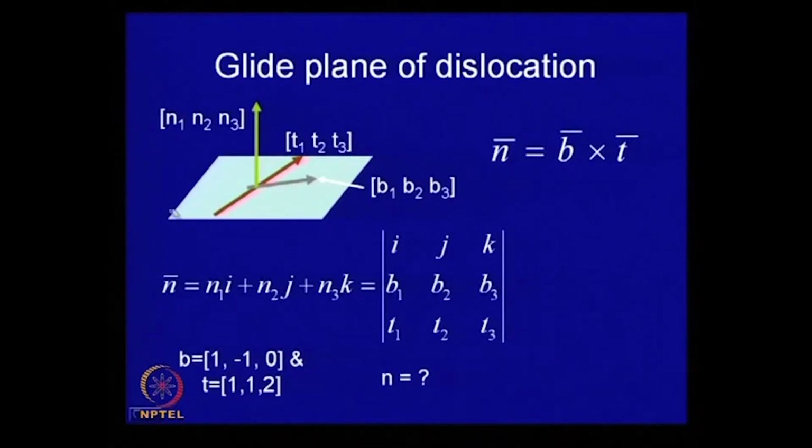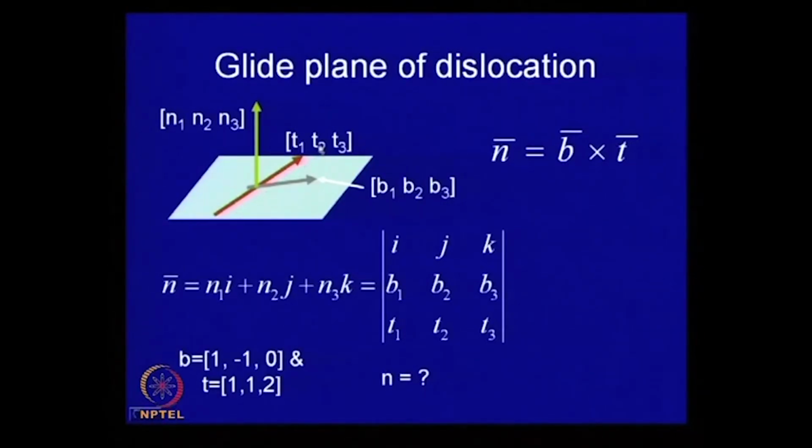Say this is a glide plane and you have a dislocation line here, and as I said, if it extends, this may be the end of the crystal, it must end here. Similarly, the other end should end here. It cannot stop all by itself within the crystal. It is impossible, because there will be some lattice distortion, maybe that continues as a part of the dislocation, or it could be an endless loop.